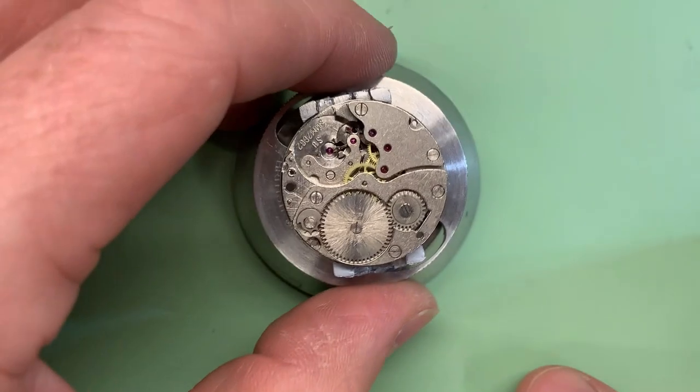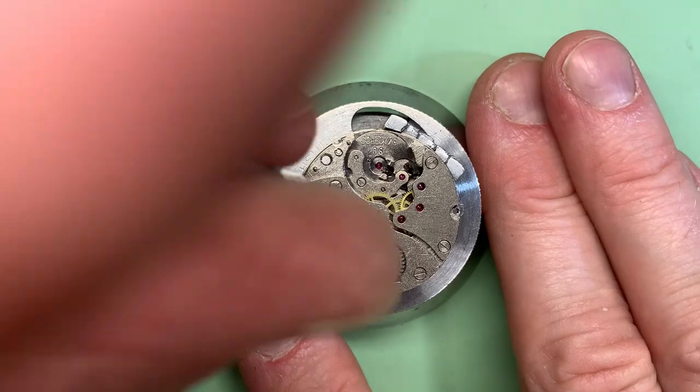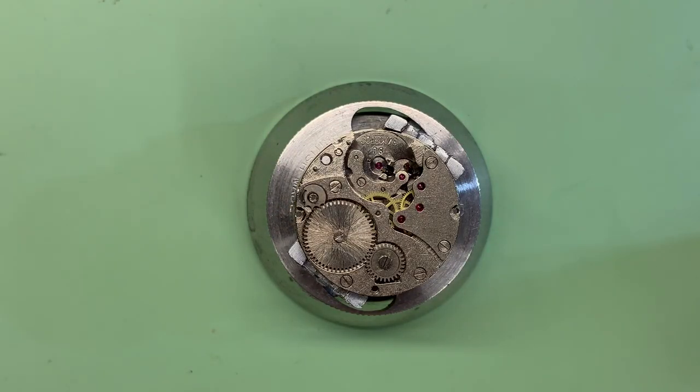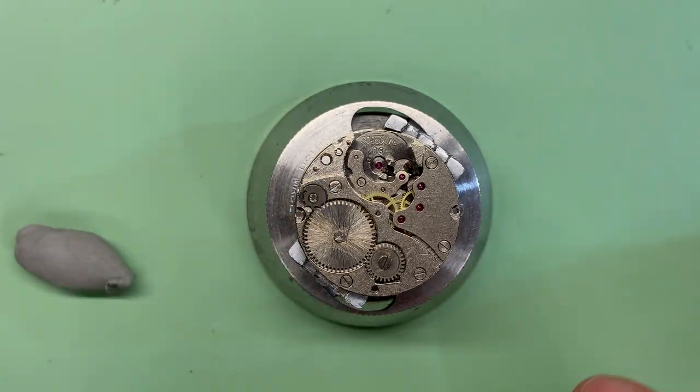Okay, so now we will start at the barrel works. That is pretty stuck in there. Let's see if the ratchet wheel, that doesn't want to come undone either. Be careful, there'll be a spring under here somewhere, and typically that won't want to come out because I haven't undone this.